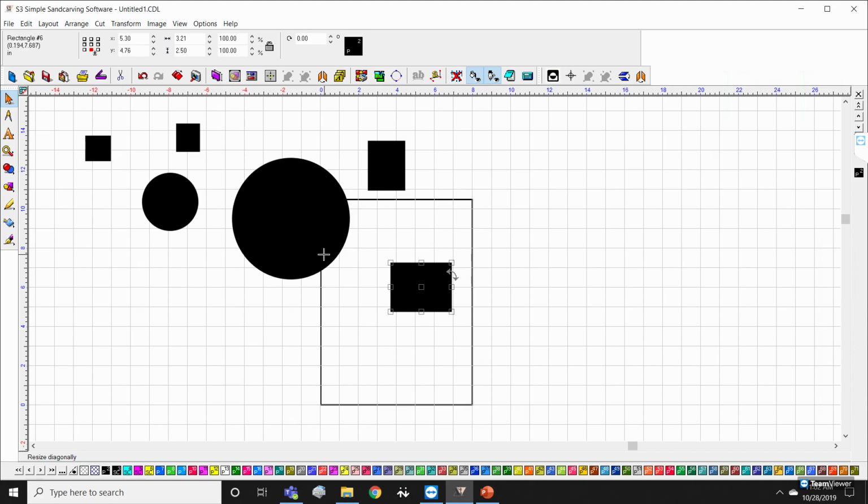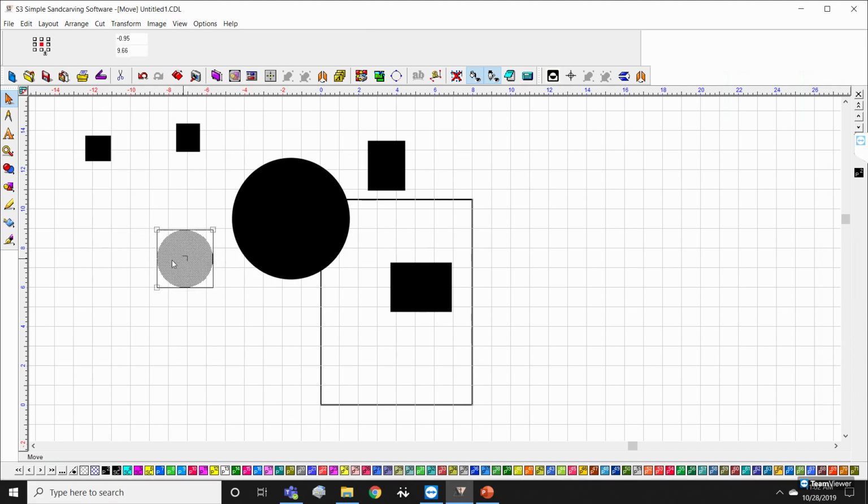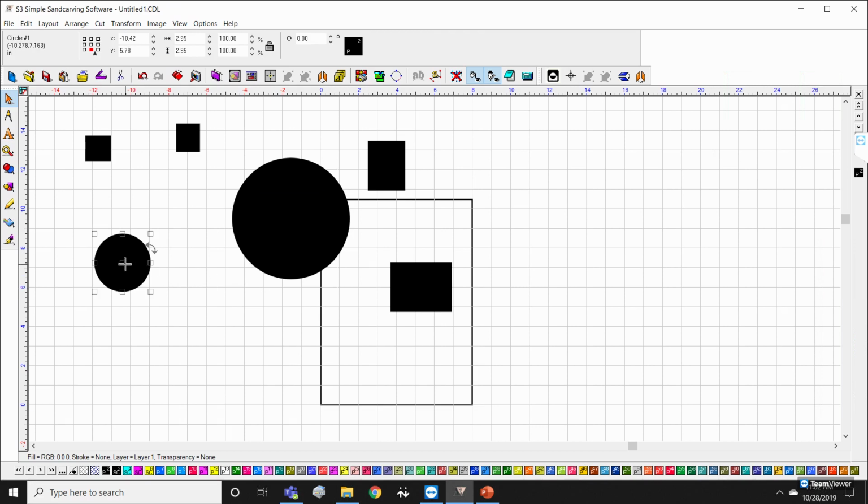So if I hit the tab key, tab will actually tab me through each of these different shapes. So if for some reason you have a shape maybe hidden behind another shape and you want to get to it, you could do that in a couple of different ways. You could hit tab to go through all the different shapes on the screen, and you can see that I have the hidden shape back here. I can click and move it off.